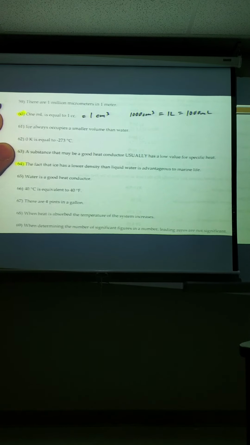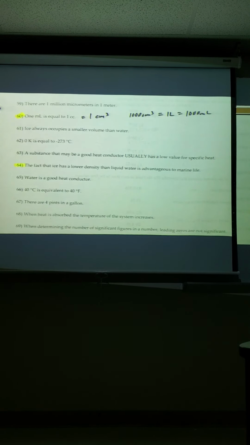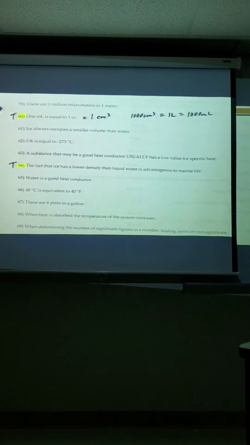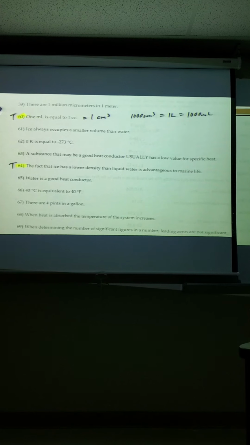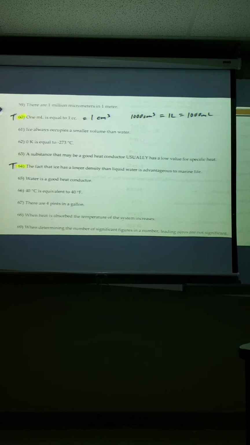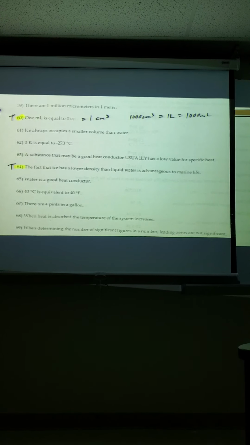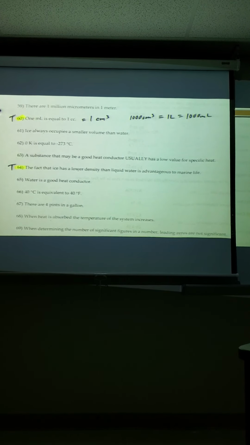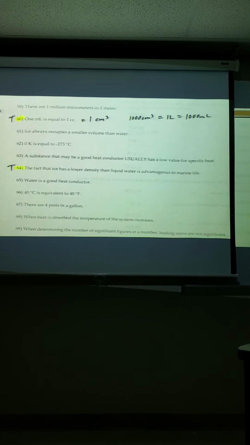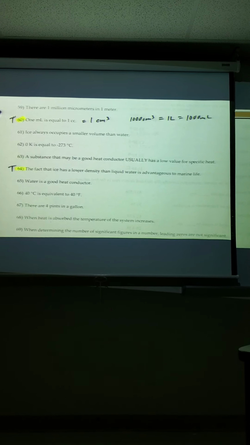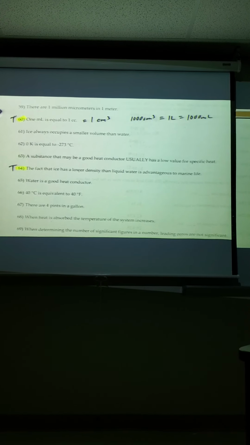That same definition, which is true, especially for those that are nurses. The fact that ice has a lower density than water is advantageous to marine life. That is also true. The orca whales, thank you for that, because when ice becomes a solid, unlike all other things on the earth, it floats. And when it floats, it insulates the water underneath it so that it doesn't freeze, so that fish and animals and mammals can swim underneath. If it were like other things that didn't have hydrogen bonding, it would sink. And if ice sank, all of it would be ice, there'd be no water, and eventually there'd be no fish to swim underneath. So true on that one.